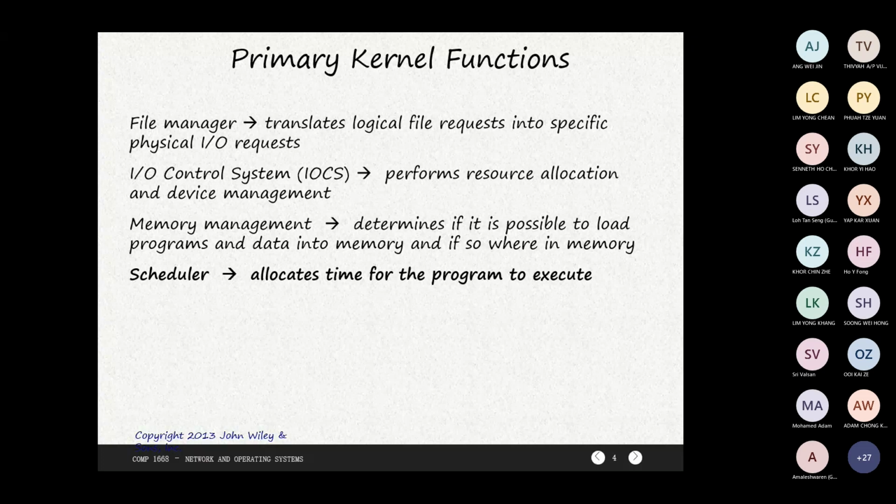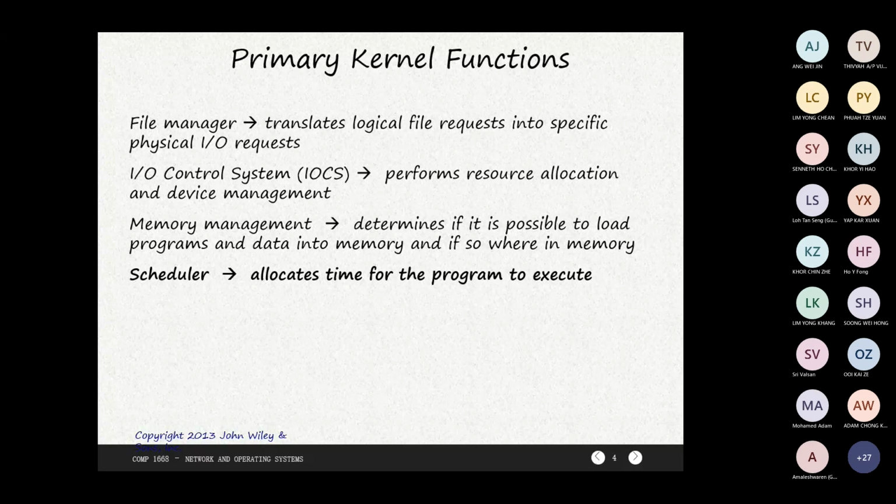Also, the IO control system, IOCS, performs resource allocation and device management. Like what you have seen earlier in the diagram, when you make a request, it goes all the way to the IO drivers, and it involves certain hardware to be accessed.